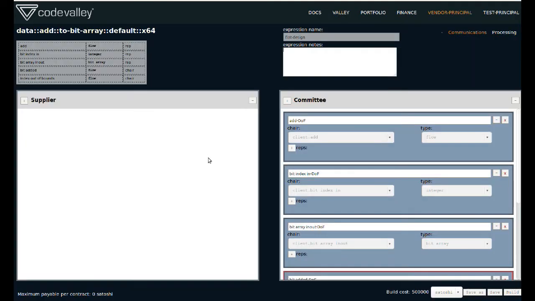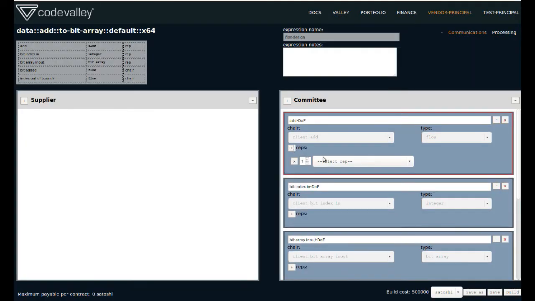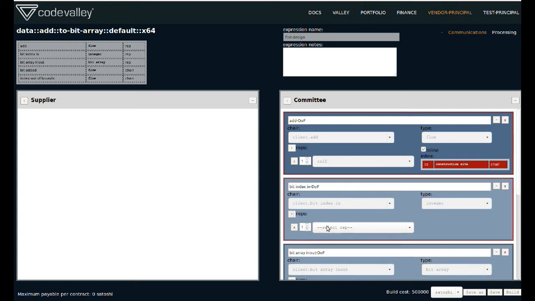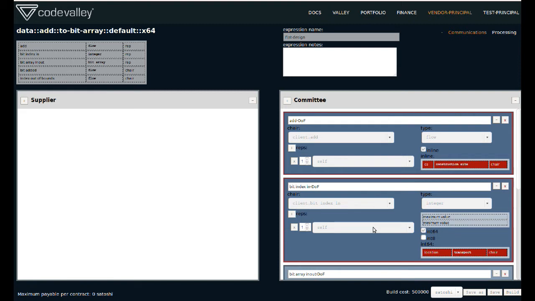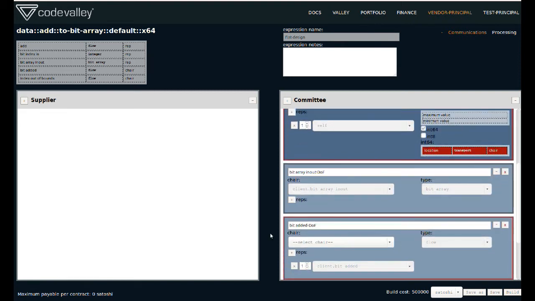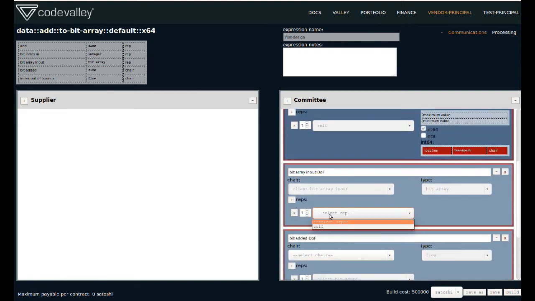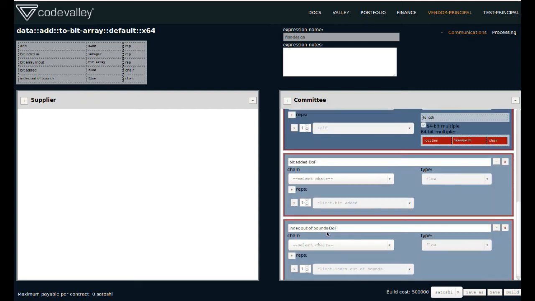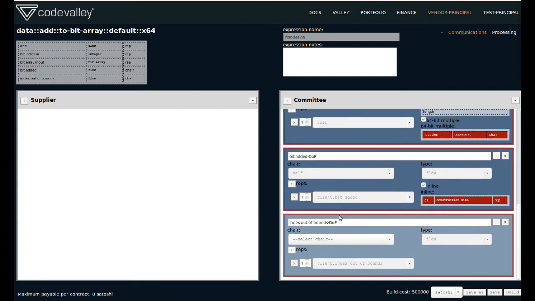So if we go back to the vendor principal, the first thing we want to do is join all these committees, because the term committee types are going to be the committee types of the DOFs of our suppliers. So basically the terms of our committees speak the language of our suppliers. So I'm just going to click self in all these committees, which is essentially me automating the vendor to join each of these committees.